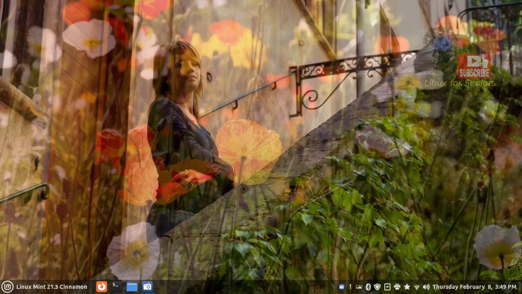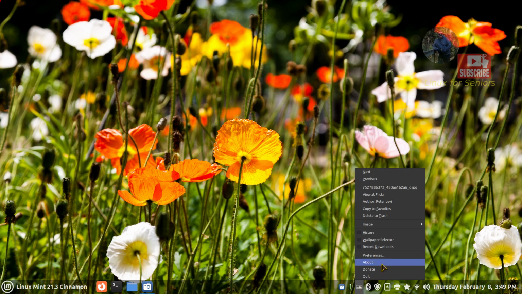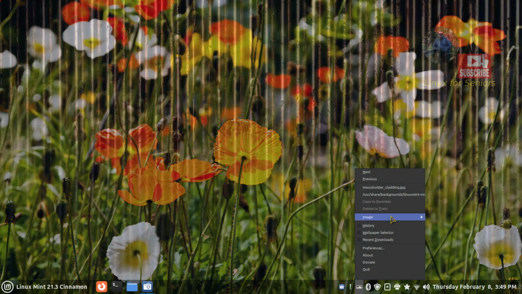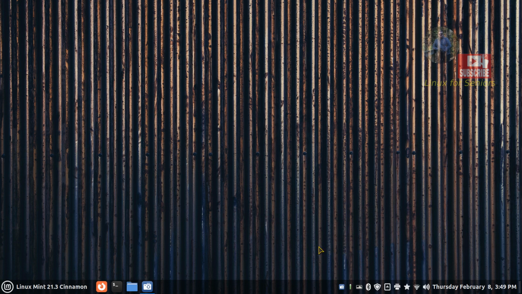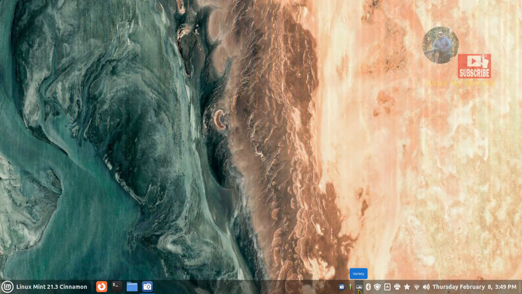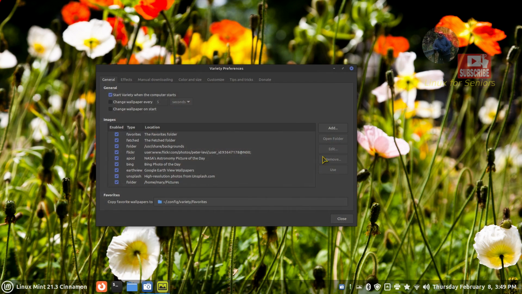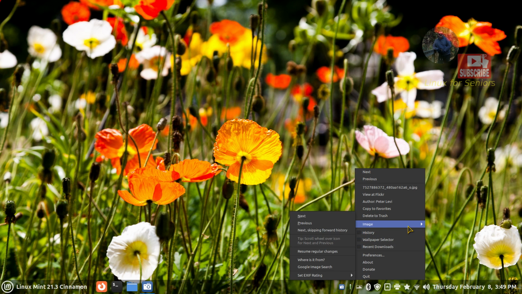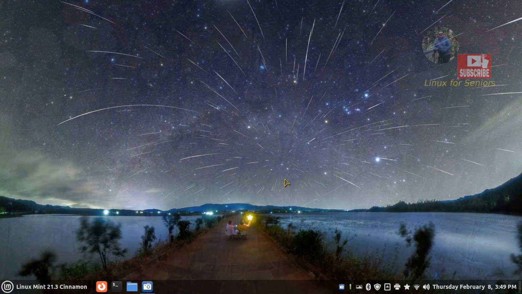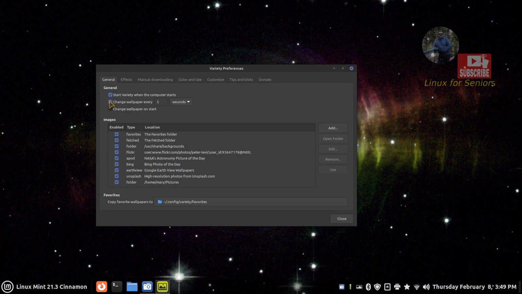So if you want to pause on a photo, for instance, all you do is either go in here or do the image pause on current, and this will hold this image. You can also cycle forward and backwards by scrolling with your computer mouse. And you can also reactivate that in here because it's currently in pause mode. So if I were to resume, then it starts cycling again. And then I can turn it back off. So, Variety.